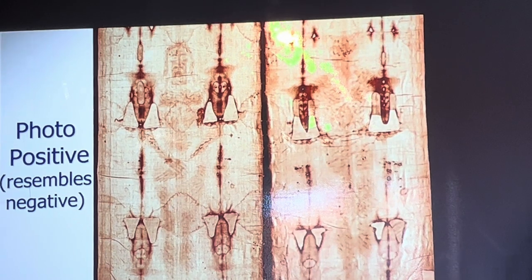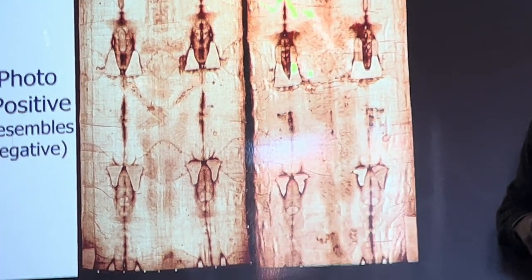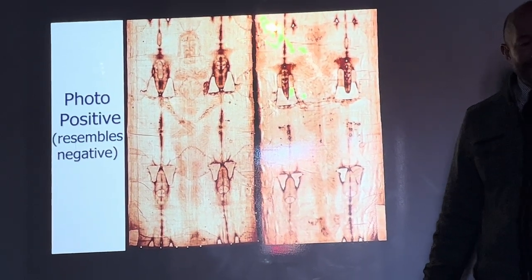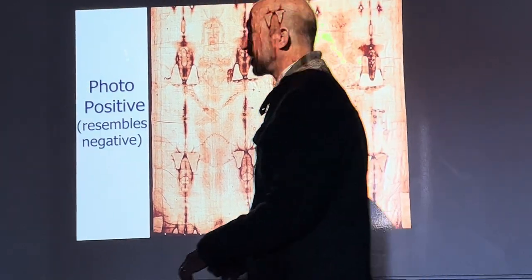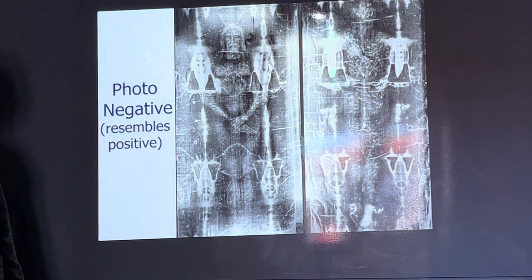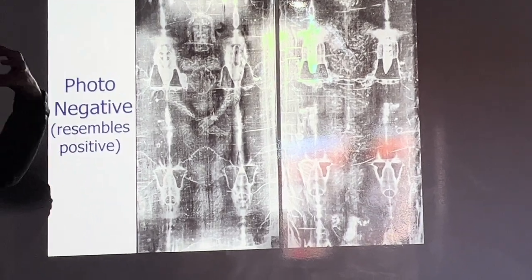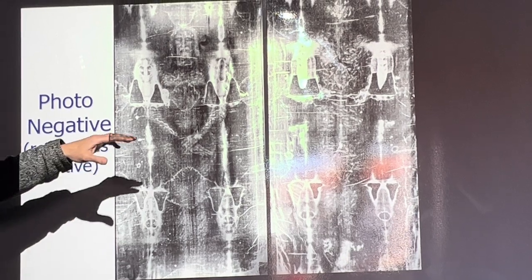So the photopositive is what people knew for hundreds of years until 1898. And in 1898, the photographer Secondo Pia was given permission to photograph the shroud, bring the negatives to a dark room. And that's where what he saw blew his mind, because the negatives are what we would consider a positive. Now, let me explain that.